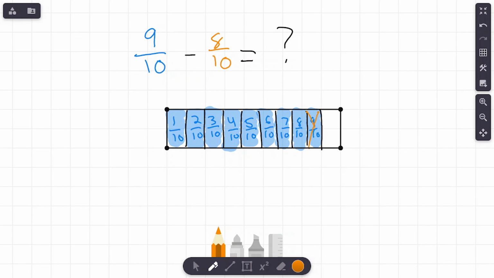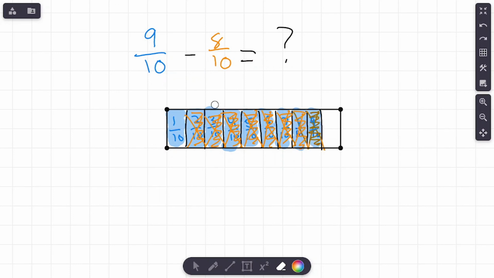So there's 1/10, 2/10, 3/10, 4/10, 5/10, 6/10, 7/10, 8/10. And again, if you really need to color them in and really mark them out, feel free to color them in more. I just put an X for myself, but if you really want to color them in, or if you need to completely erase them, some people may just need to do that and get rid of them completely. Do it however you like, okay?